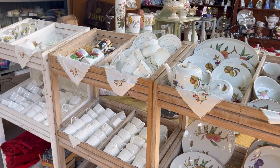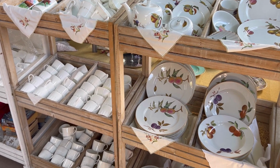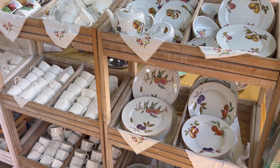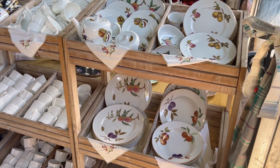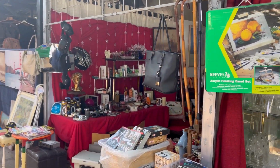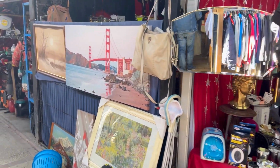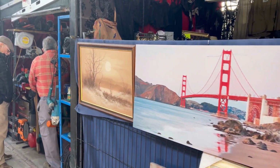Look at this. These are authentic sets for your home. You can actually purchase these and have something traditional, authentic from Spain. Obviously, carrying it in a bag is slightly risky, but if you have a lot of it, if you're coming with a mobile phone, why not? It can actually be a nice present from this sunny Spain.